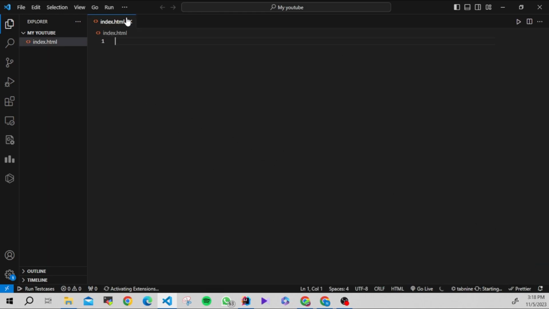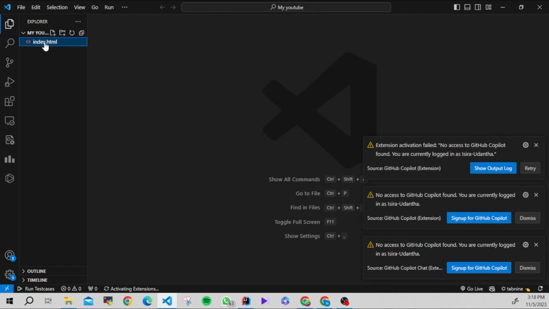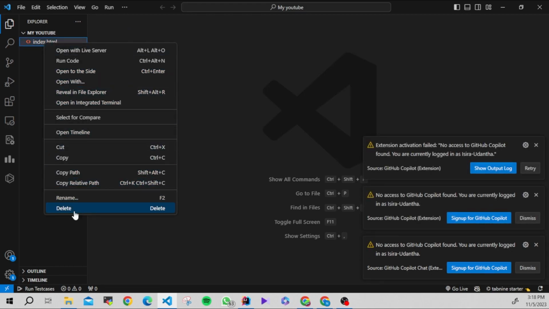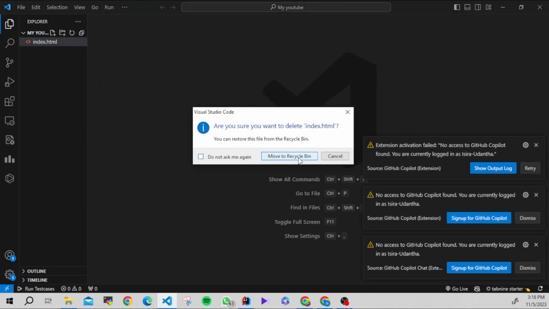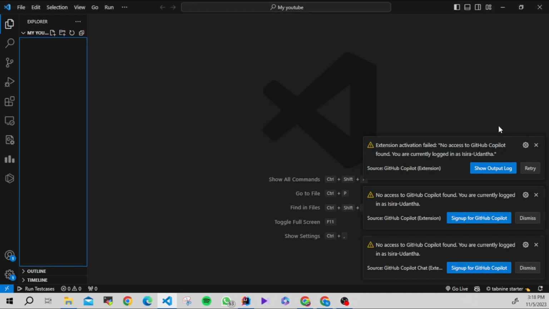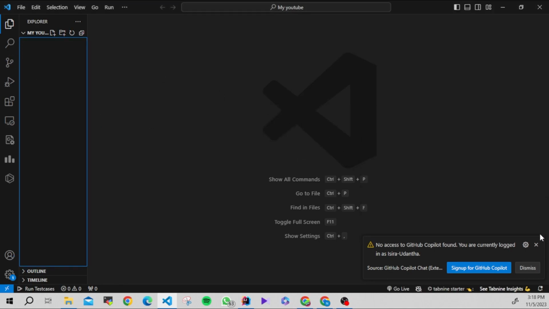Okay, I have created the HTML folder, so I'll delete it. If you haven't created something like this, you will not get something like that. So you'll get your display as mine at this moment.